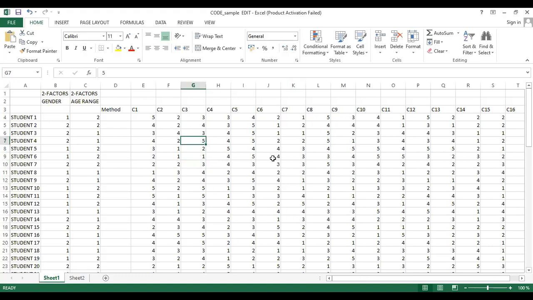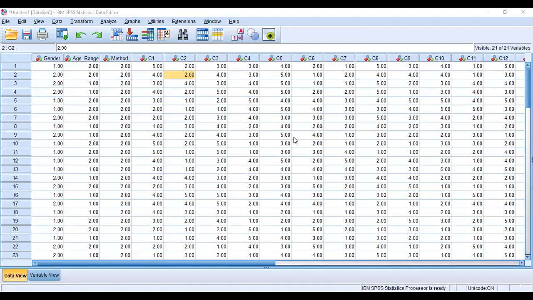And how do you transfer all these things into your SPSS? It's quite simple. You ought to have opened your SPSS. As you can see, I'd already transferred all what she's having in Excel into the SPSS sheet. Let me share my screen now so that you can see the way I have it there in the SPSS. Now this is it in the SPSS.